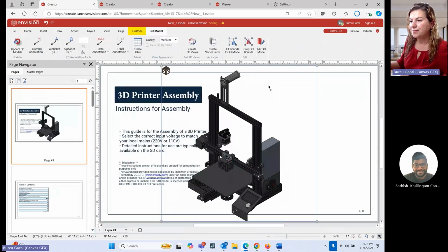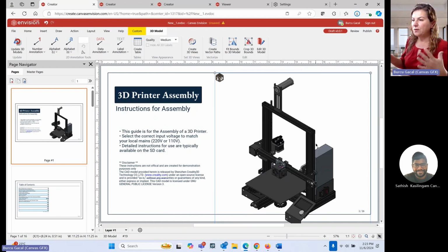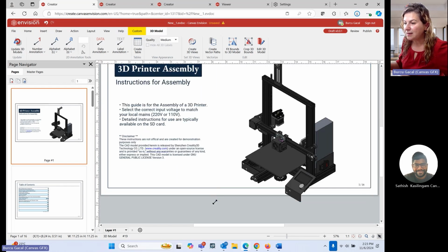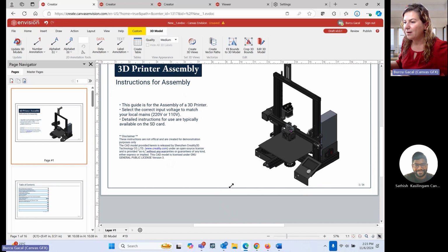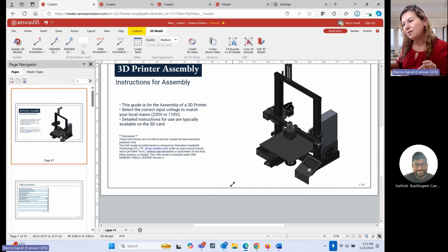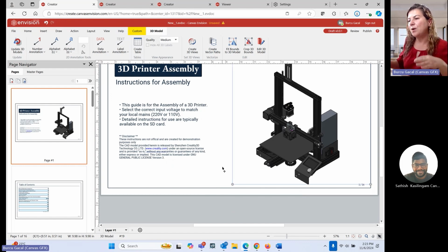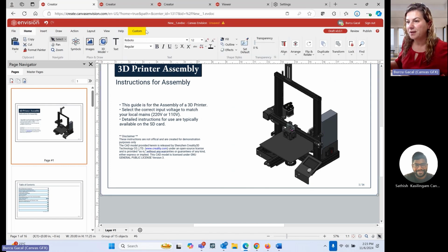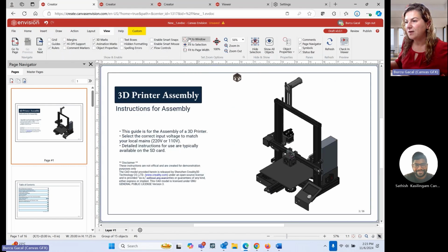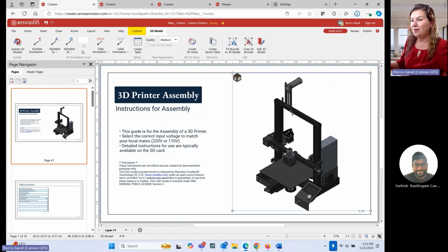Again, we went through this in the past in terms of creating that 3D box according to our page layout. But if you already created the view and you're happy with it, one shortcut I can tell you is you can manipulate that 3D box by holding from the corner, and your cursor will become a double-sided arrow, and you can resize it and simply fit it inside of where you want it to fit. So if I go to the View tab and do fit the window, now that 3D view will stay inside exactly the view I'm looking for in the box that is in my template.